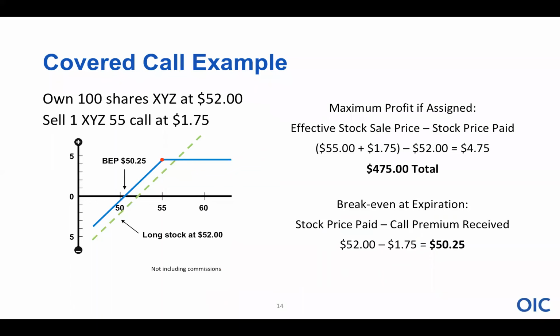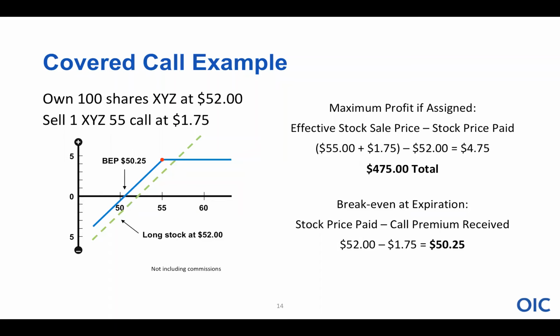So here is that same example in graph form. Once again, this is just showing you the same thing. Our maximum profit potential is $4.75 to the upside. Our break even is 50 and a quarter. Just keep in mind, if shares went from 52 to 55 and just sat there and our 55 call went out worthless, we would make our 4.75, but we would still be long the stock. That would represent a 9.1% return over 2 months.